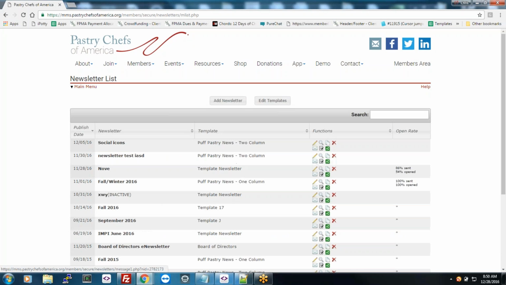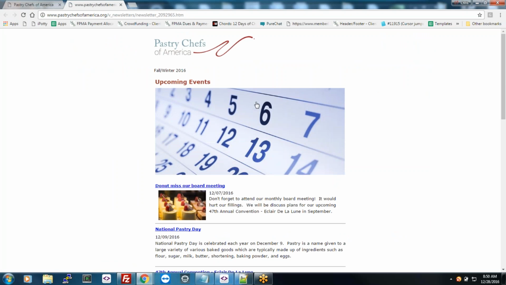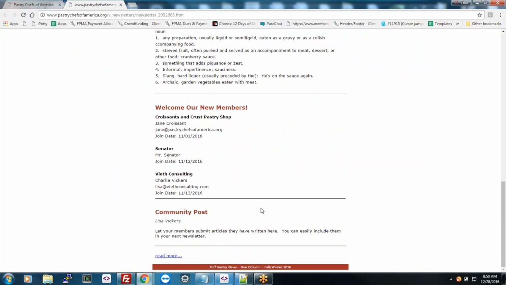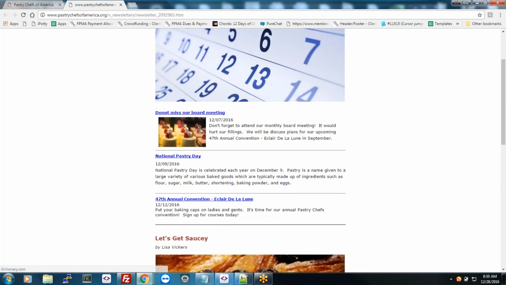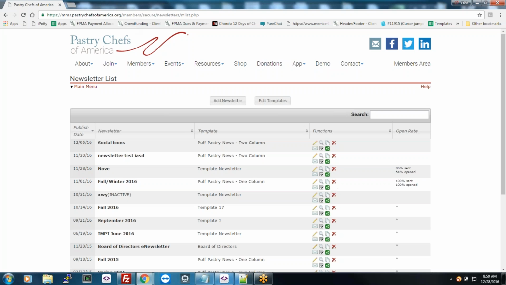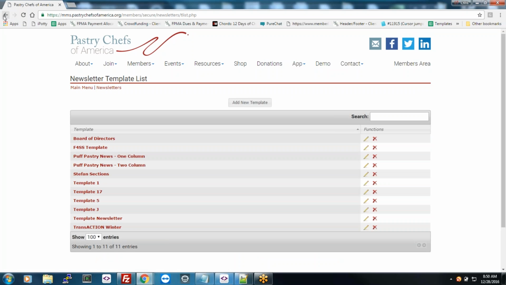The newsletter editor, I won't go into too much detail on this, but the idea is that it will allow you to build a more complex document with articles and other features, and it's a way for members to collaborate in building a publication for your association. It's designed to be an electronic newsletter and built around templates, so you can have different format newsletters.